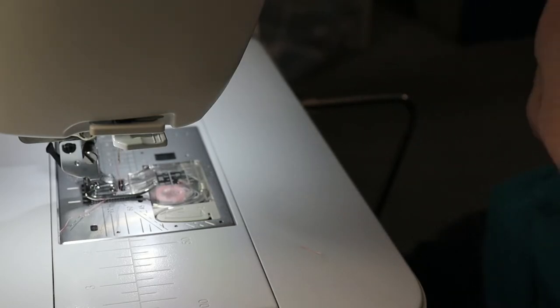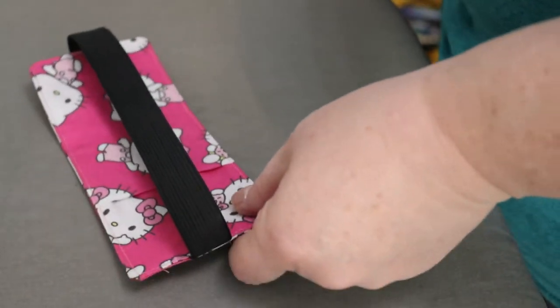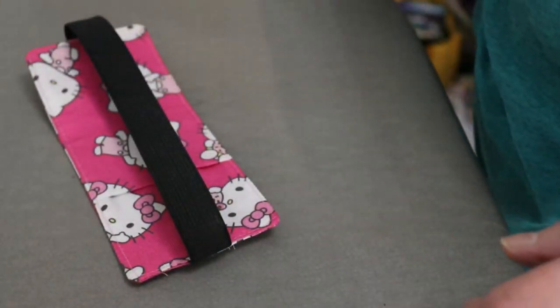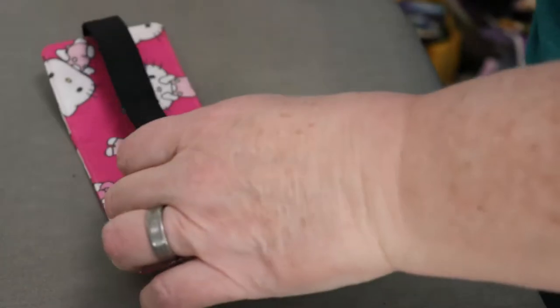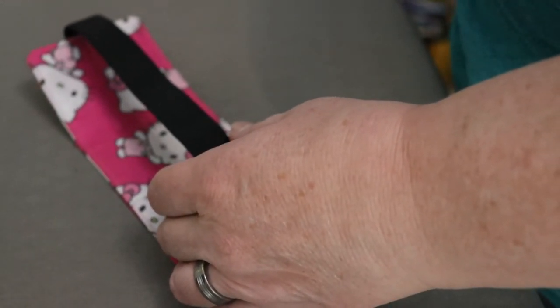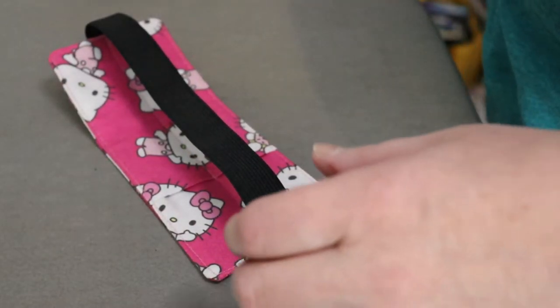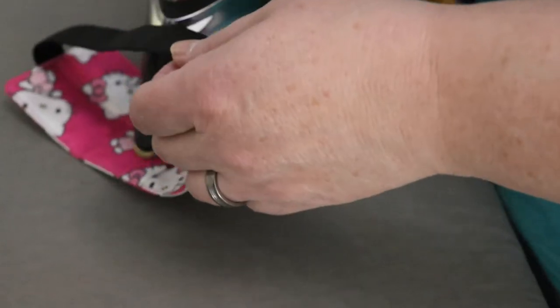I'm just going to trim the loose threads. Okay, guys, we are back at the iron because this is just the funnest place to be. This is done. Okay, so basically, now that it's done, you cannot damage or affect the interfacing if you've used interfacing.